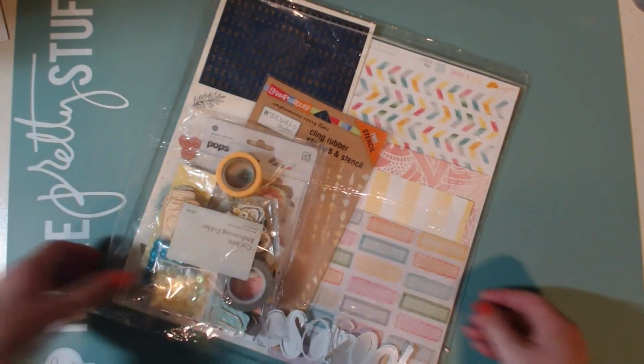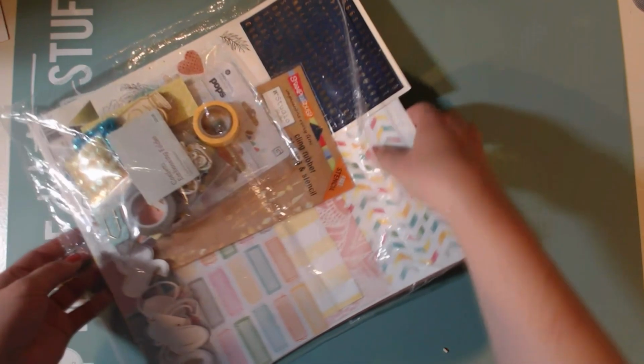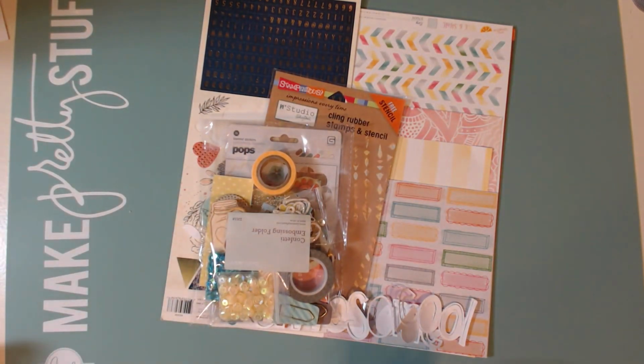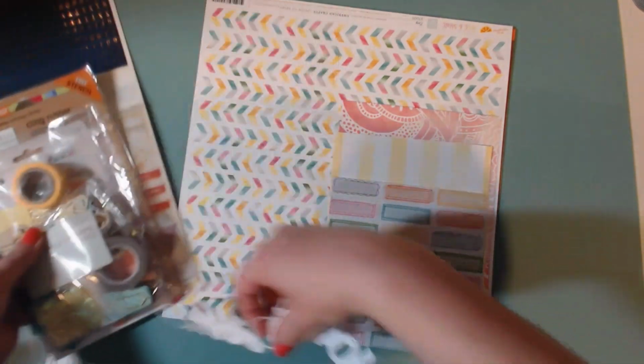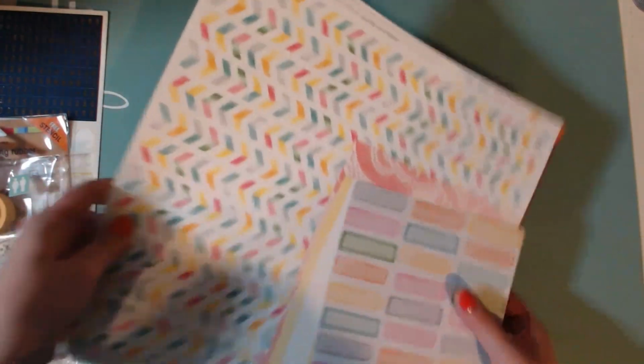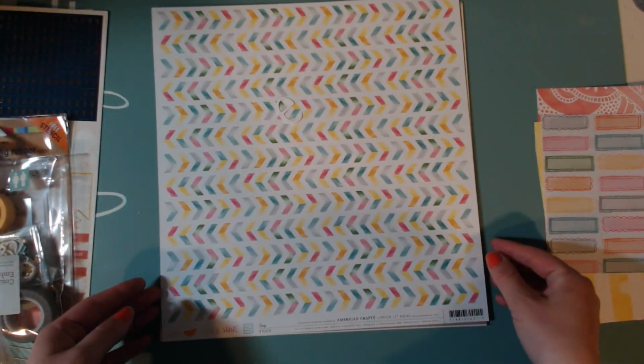This is my kit. This is what it looks like. We based this kit on this paper. Let me show you the paper first. Put all this stuff aside. So we based this kit on this paper called Lucy from Rise and Shine by Amy Tangerine. Oops, we're missing an E.